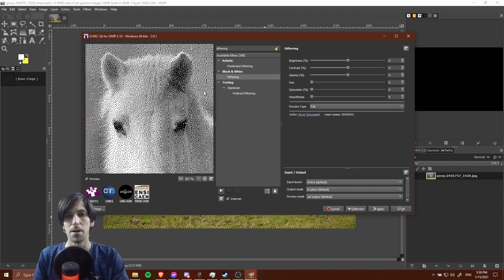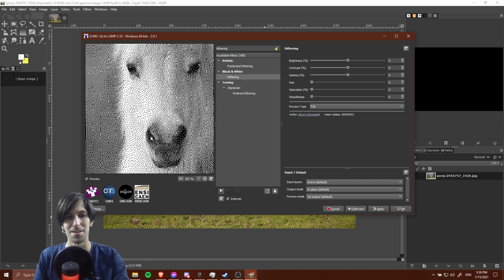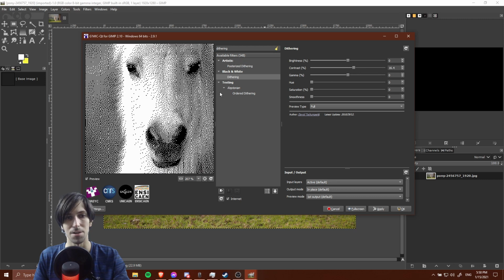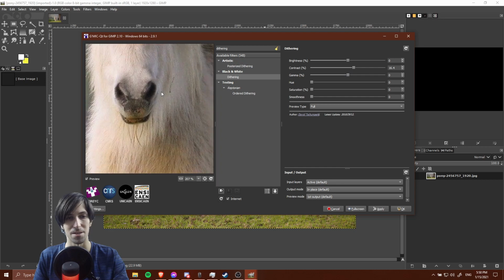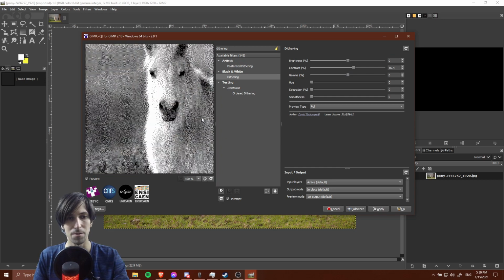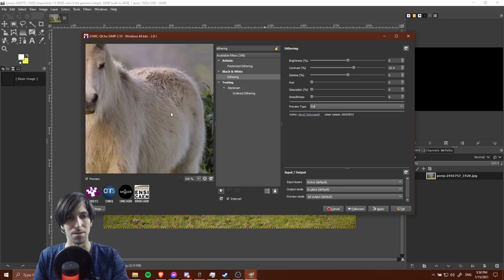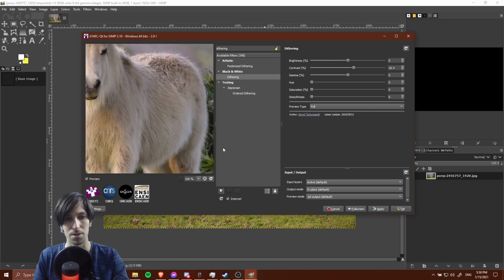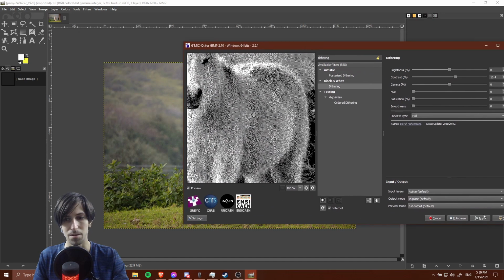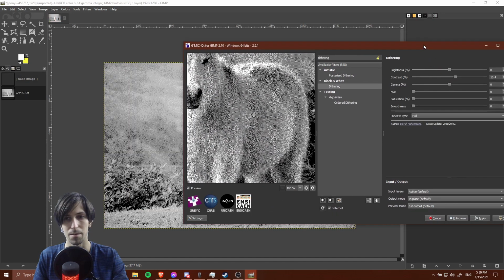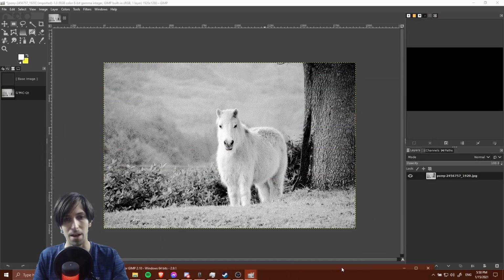One setting you might want to consider increasing would be the contrast. So if you wanted to take these dark areas like the snout of the horse or the eyes and make them stand out a little bit more, you could increase the contrast, which is going to cause those to become fully black areas in some spots. So you can zoom out, control middle mouse wheel to see how it's going to look. And then if you want to apply it to the underlying document, you just go ahead and hit apply on the bottom right of the effect. And then there you have your dithering.